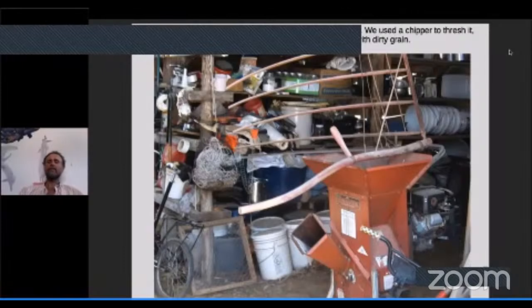So then the stuff coming out of the bottom was a mix of wheat kernels and a bunch of ground up straw. We took that and winnowed it, just poured it in front of a fan, a DC fan in this case, solar powered. But we had to do that over and over and over again. And in the end, we had some dirt left in the grain. It was a tremendous amount of work. So it worked, but it was difficult.